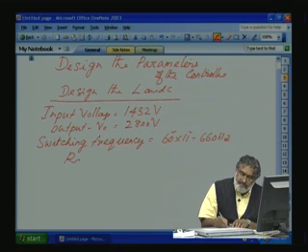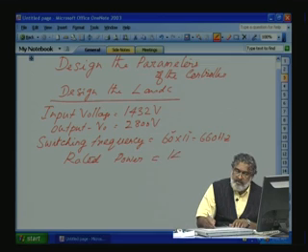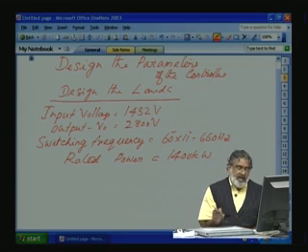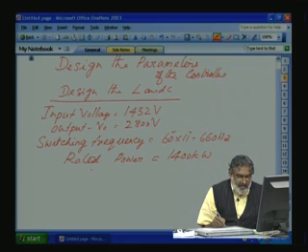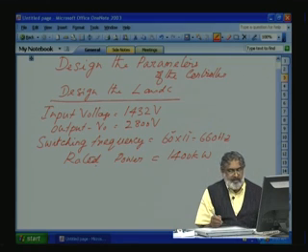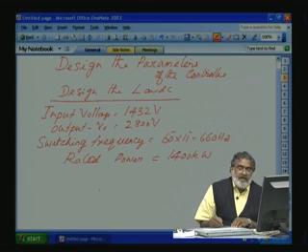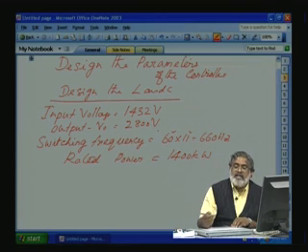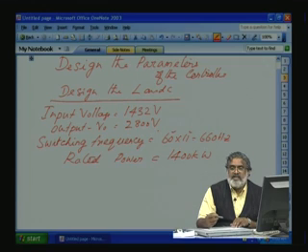Rated power 1400 kilowatt, and DC link capacitor, assuming a 5% ripple, the DC link capacitor can be designed. How to design the DC link capacitor? We can design it from the 5% ripple. That is 5% of 2800 volts only, and the ripple is due to the second harmonic of the mains, 2 times the mains frequency. So that is the one we have to use.